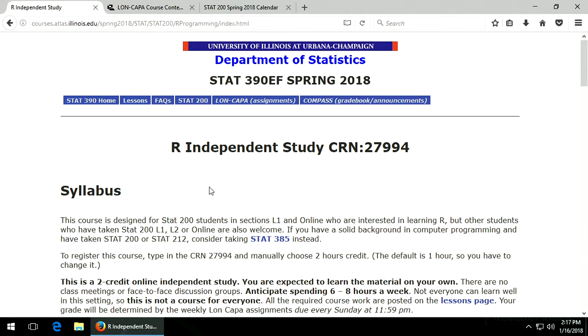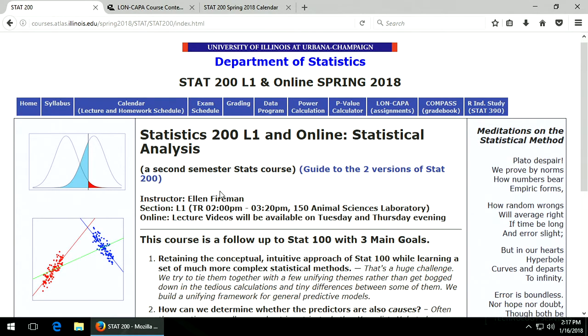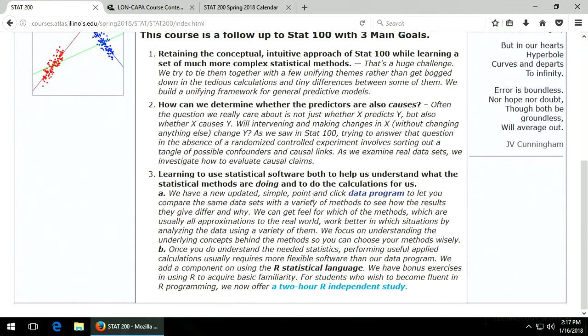Now, are we going to learn R, or what data program are we going to learn here in Stat 200? Well, basically we have our own simple point and click data program that's super easy, and it allows us to ask very interesting statistical questions and to act like scientists and really explore the data without any technological barriers or jargon. From the get-go, there's no learning curve here. So we're going to offer that. And then we have the 2-hour R independent study, but we're also going to have bonus exercises for you.